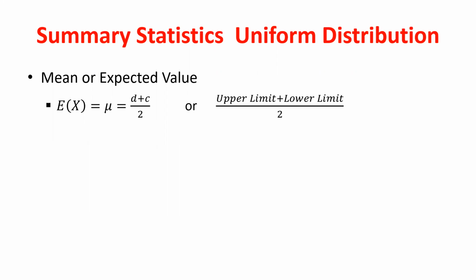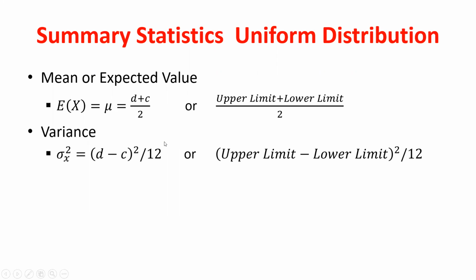How did I get that though? 50 plus 60, 110 divided by 2, 55. So to find that mean, a lot of the times you can envision it in your head, but the real formal formula that we should use is add up your maximum and minimum, divide by 2. You really just find the average of your maximum and minimum.